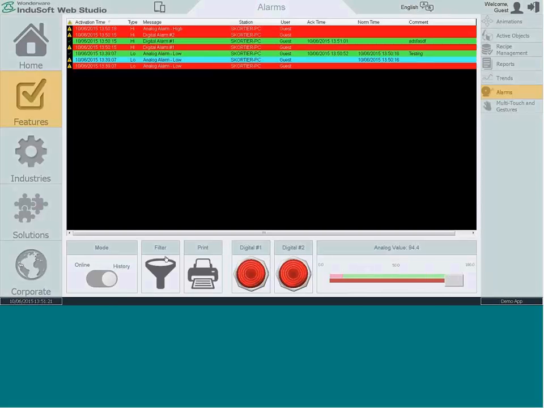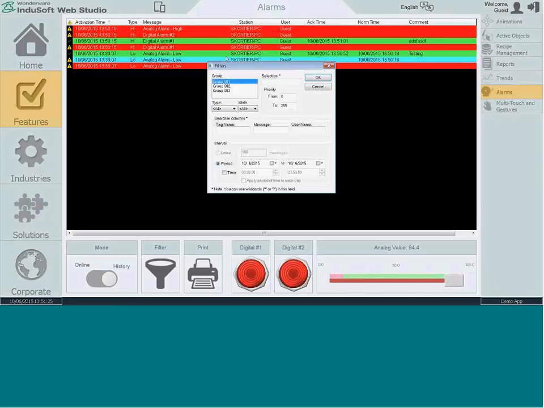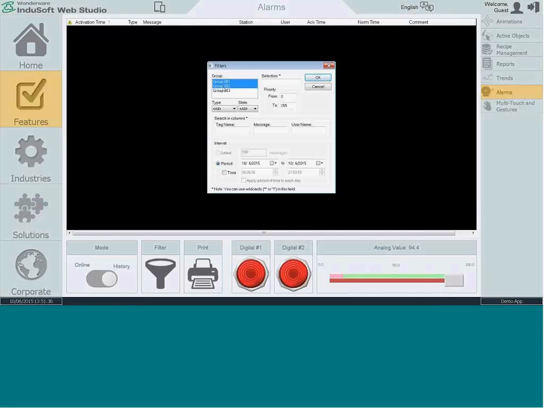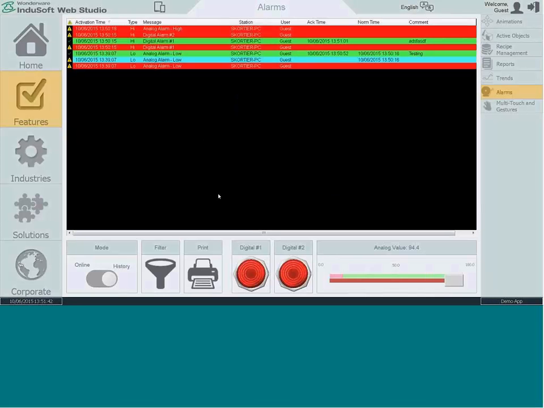I can now filter on this. And this is where kind of the power comes in with this object. I can say, okay, I want to see the alarms from this group but not that group, and say okay, and notice that there's no alarms in that second group, but if I put the first group back on, which is the alarm summary here, or the simulation, then I can get those alarms back. And I can filter that.